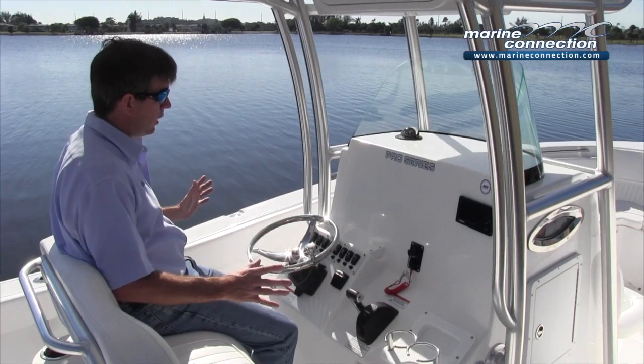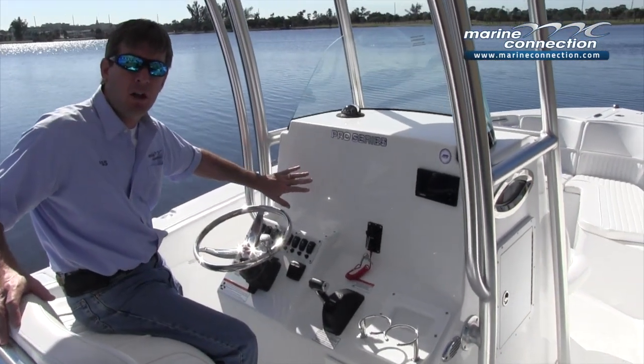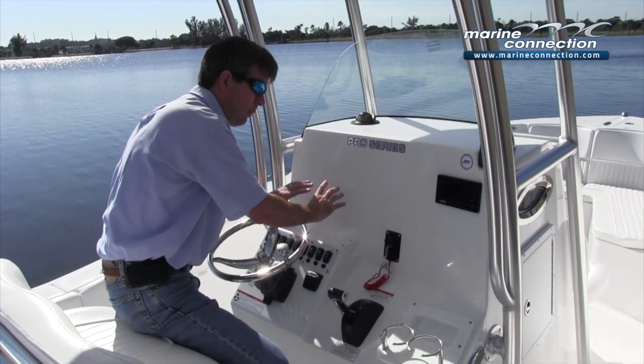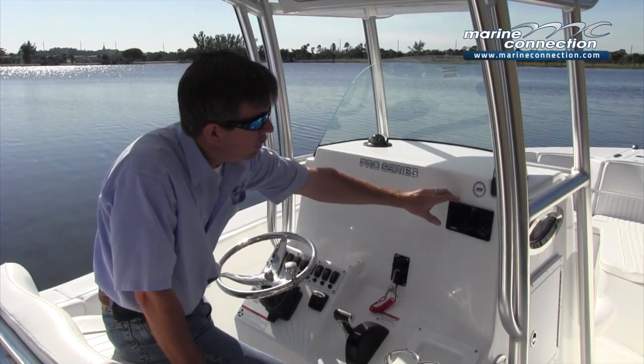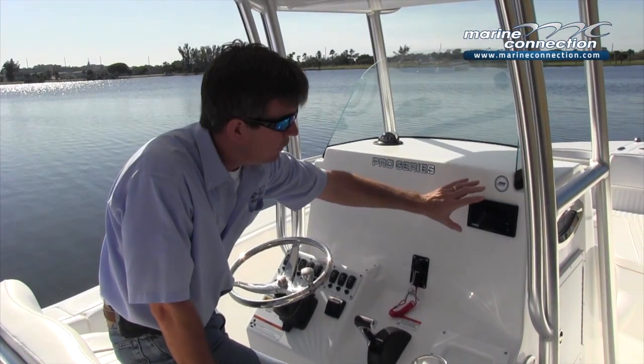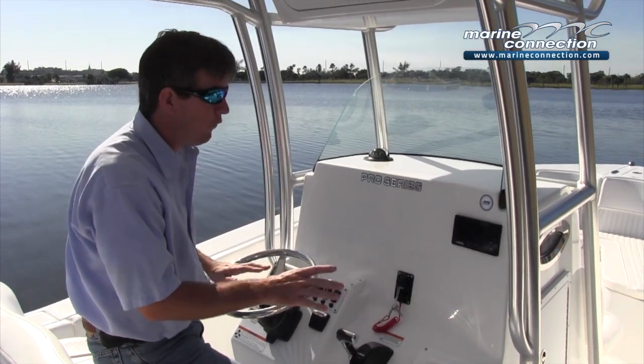At the helm area now, you can see the dash is wide open, ready to flush mount some electronics on there if you want to put a big flat screen Garmin or Raymarine or whatever unit, Lowrance unit in there. Another neat feature on here is you got your Yamaha gauge here. It's an all-in-one gauge, a great feature to have, keeps track of everything for you.